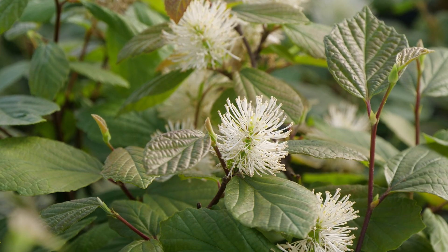The common name 'witch alder' comes from its relationship to witch hazel, though it's actually not an alder. 'Bottlebrush' — if you know what a bottle brush looks like, you'll see that fothergilla's flowers do indeed resemble them. The flowers appear in spring, so though we're talking about Legend of the Fall for its autumn color, it's also fabulous in spring: flowers are fragrant, attract a ton of pollinators, and are just gorgeous even covered in snow from a late spring storm.